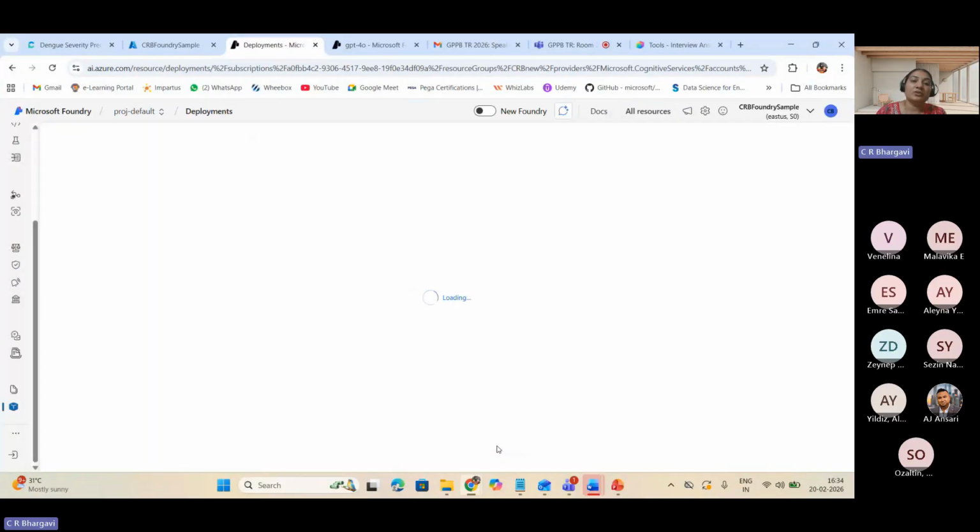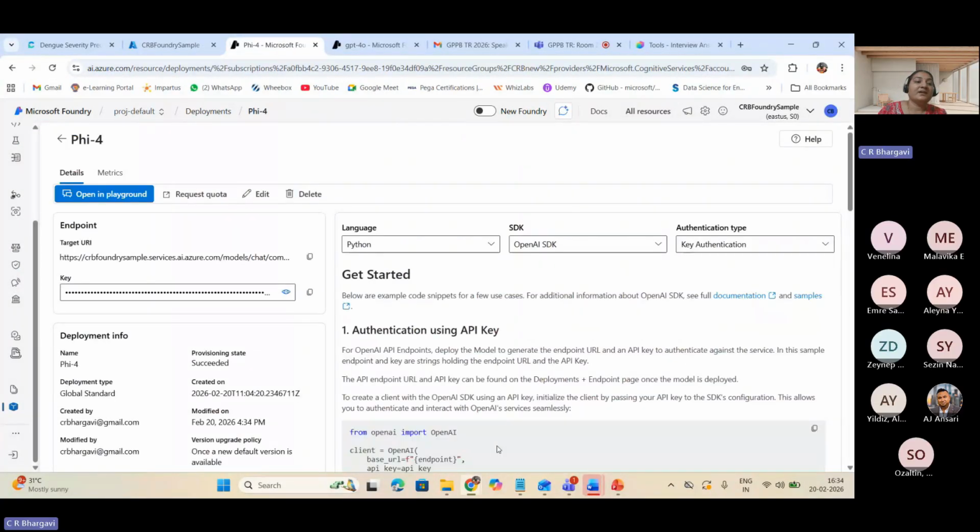Once you deploy that model, it will provide you with the URL and the key which you need.